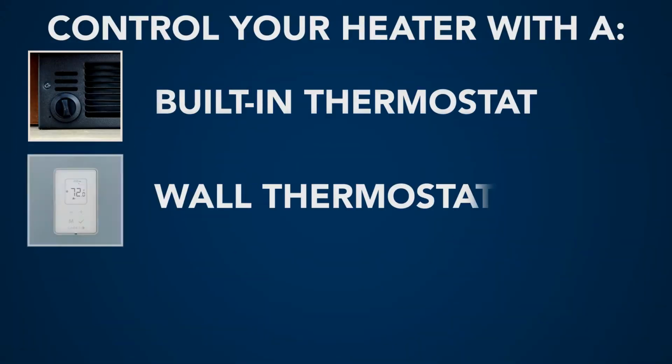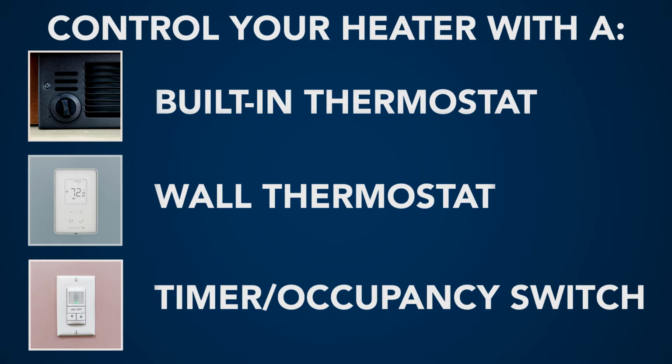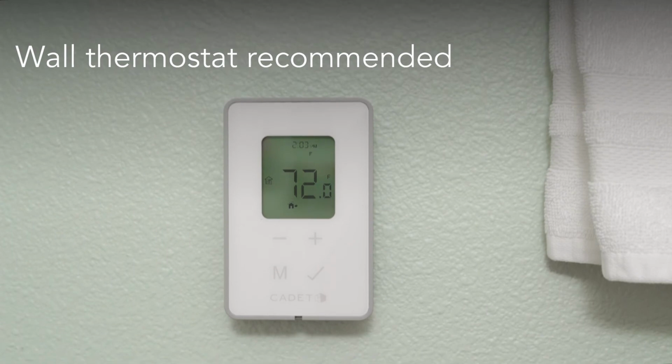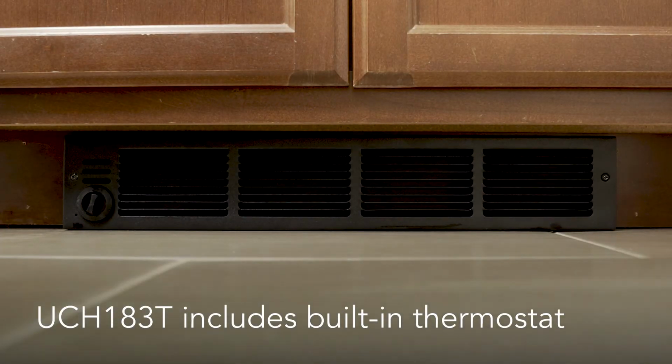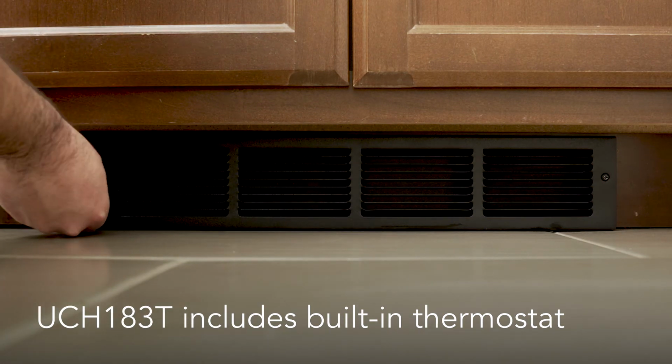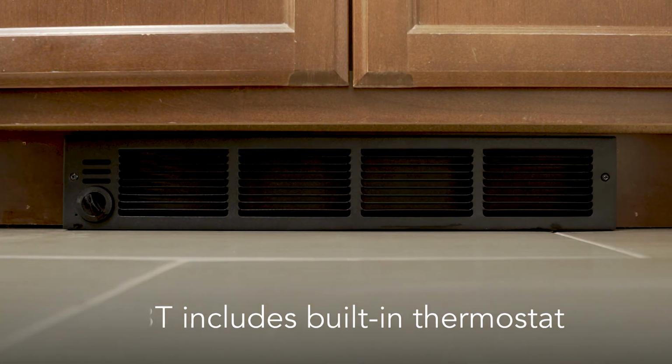The heater can be controlled with a built-in thermostat, wall thermostat, timer, or occupancy switch, as long as they're rated for use with an electric heater at your set wattage and voltage. For ease of use, we recommend using a wall thermostat so controls are right at your fingertips. Built-in thermostats will save you time during installation, but keep in mind when you need to adjust the temperature, the controls are going to be close to the floor.